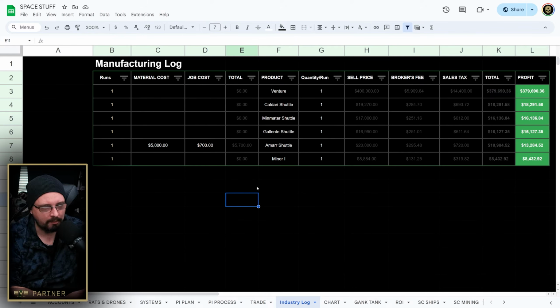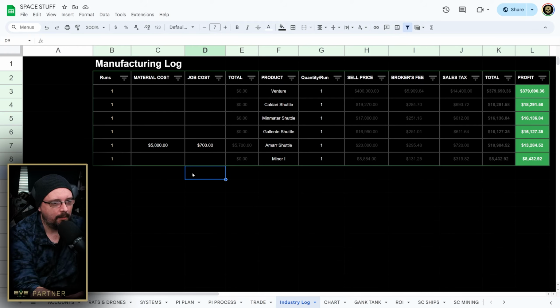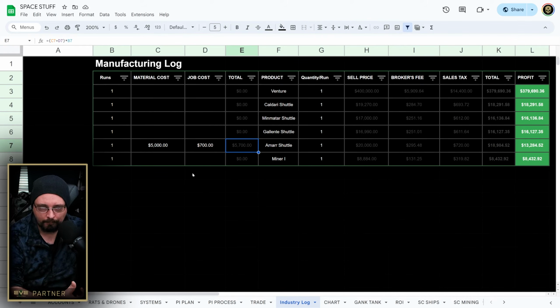So this is a very simple one, and usually if I'm just doing very low level manufacturing, a simple manufacturing log is great. You can kind of piddle with this. Once you populate with all your BPOs, you can kind of piddle with this and see, based on current market prices, what's valuable to sell or build to maximize your returns and everything. You can go a lot more complicated than this. You could actually break the job costs down to all of the sub fees and stuff like that.